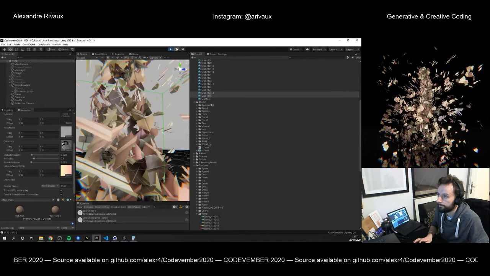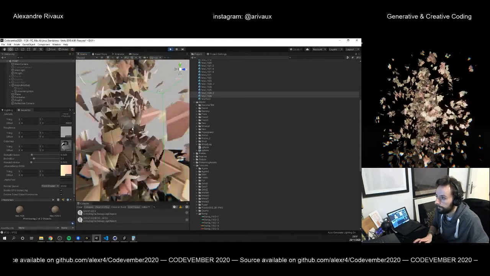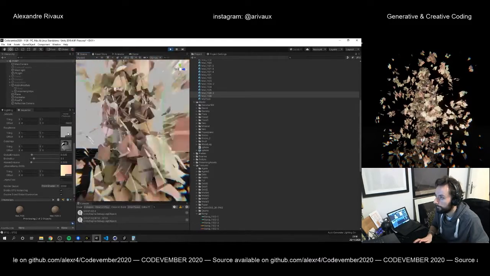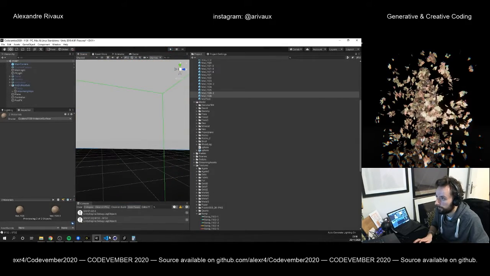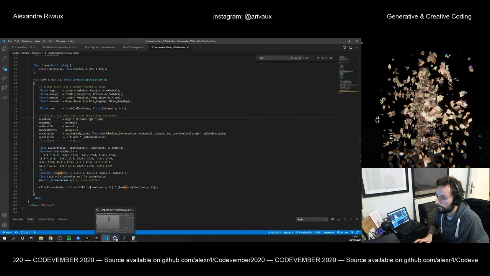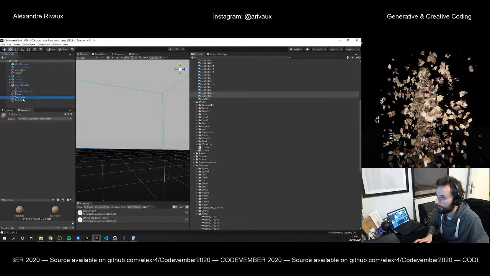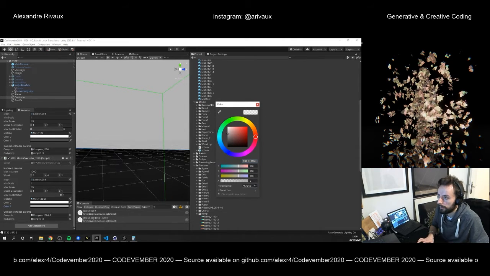But yeah, I think we will need to add some kind of metallic, let me think about that. Two things. I think we are too low on the gray value, so that's the first.